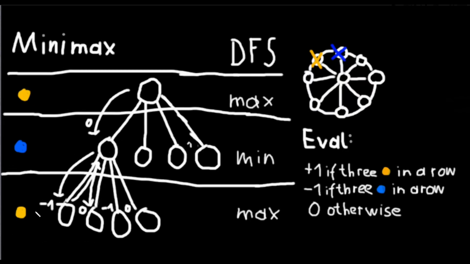After we have checked all the moves in this case, we go back to the node once more. And the minimum of all the children nodes is negative one. So this is what we write into that node. And we continue that process for every node here. And because orange is the maximum player, orange will find the maximum move here. And in this case, this is one. And this one, this here, is the best move for orange.